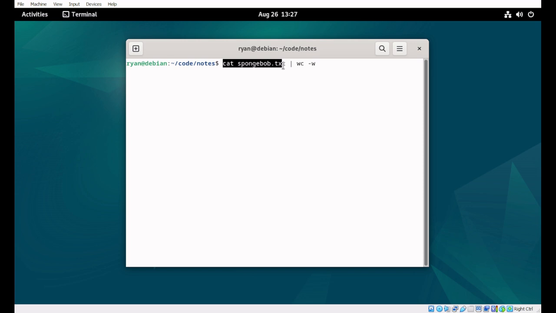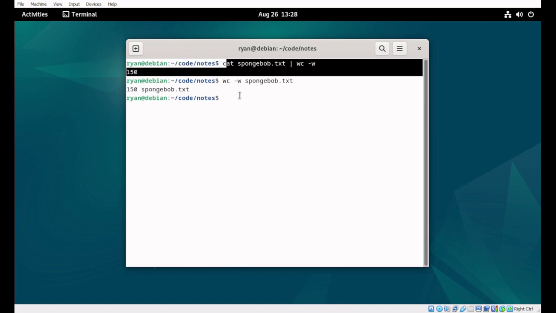So cat SpongeBob.txt will display that whole SpongeBob Gary song, and then it's piped into word count. So the input to word count is the output of this, and it counts the amount of words. Cool. We also could have just done wc -w SpongeBob.txt, but this is just another way to do it, just an example.